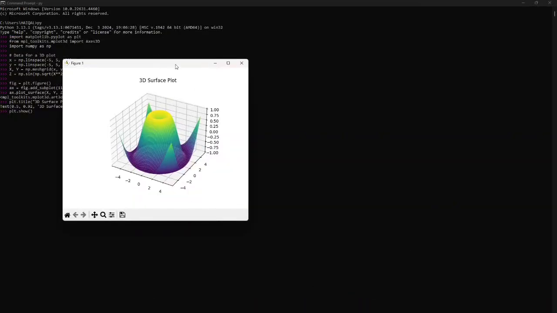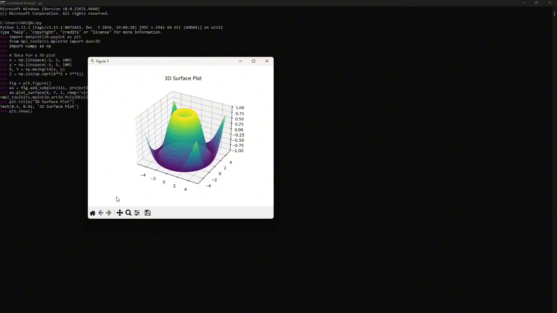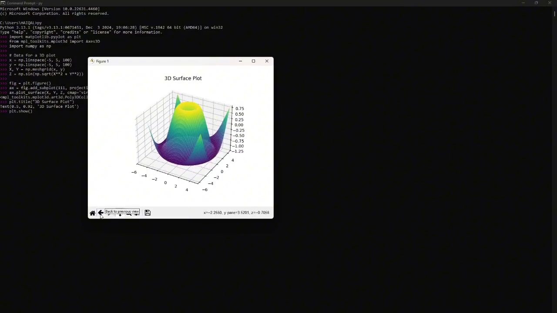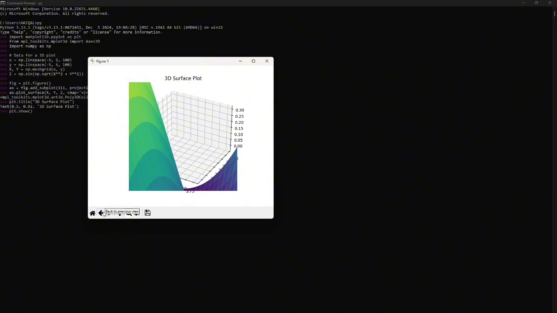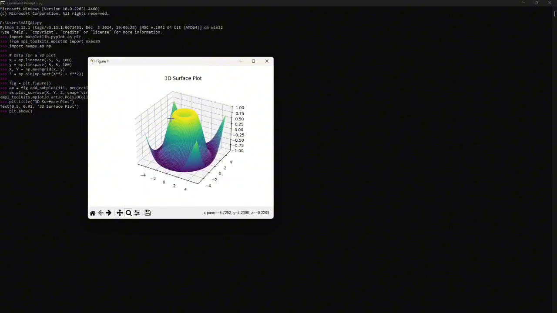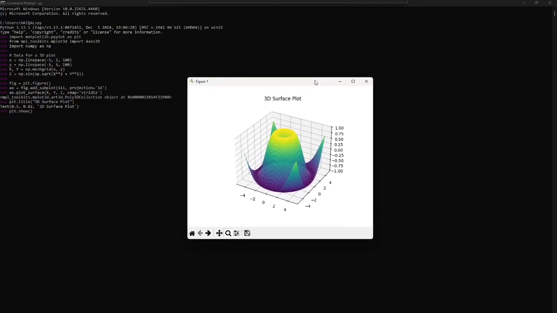As you can see, this is the same as scipy. You can move the graph and go back. Also, you can zoom the graph, like this. Alright, and then you can go back to the previous view. So that's all three examples of numpy, scipy, and matplotlib.